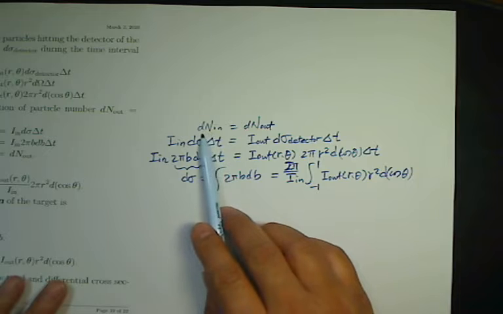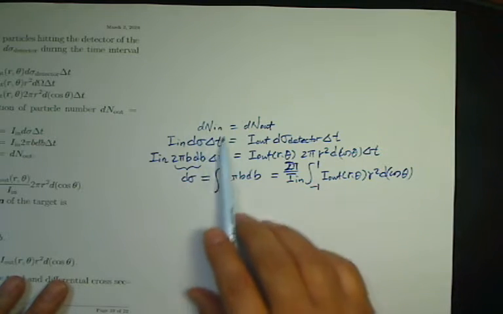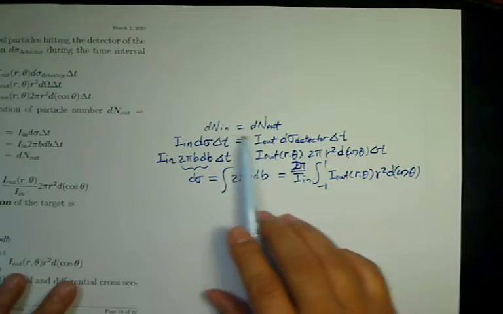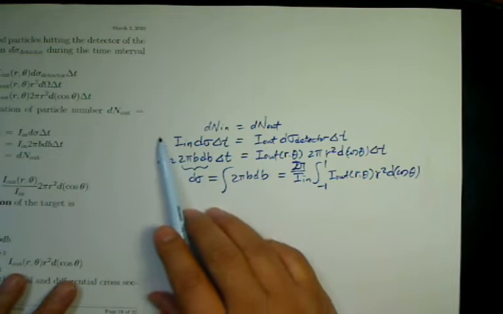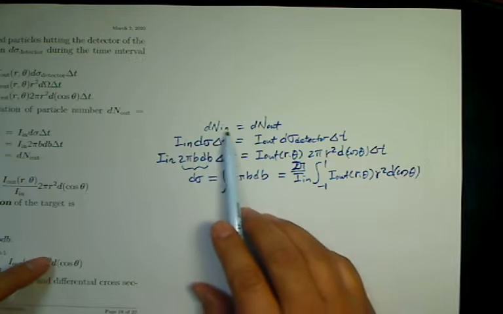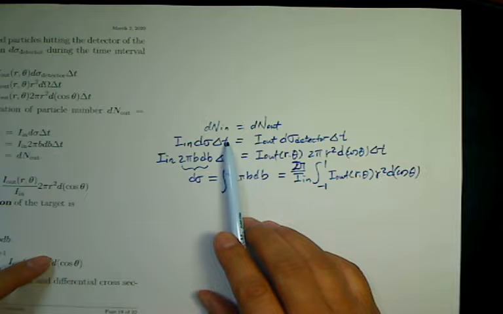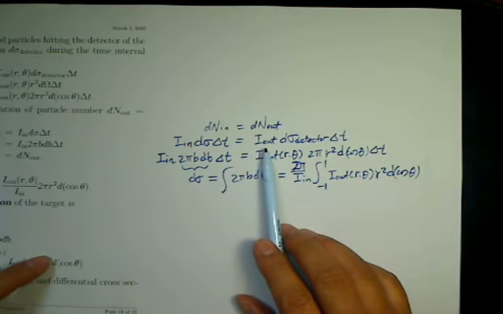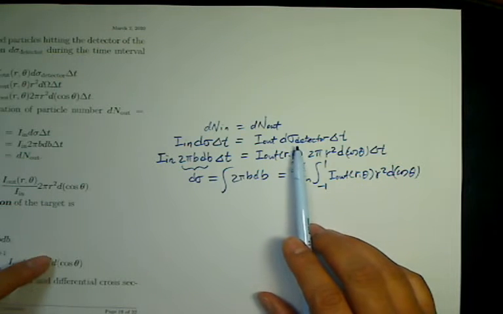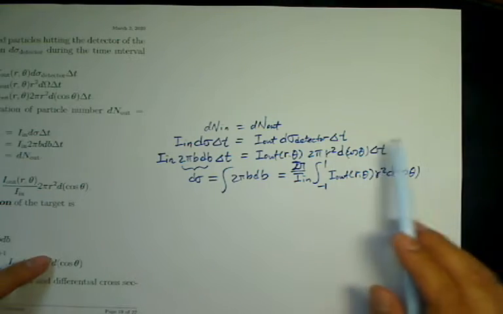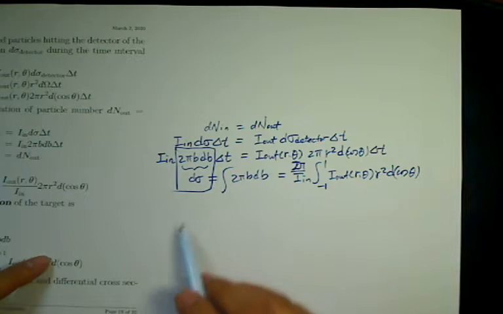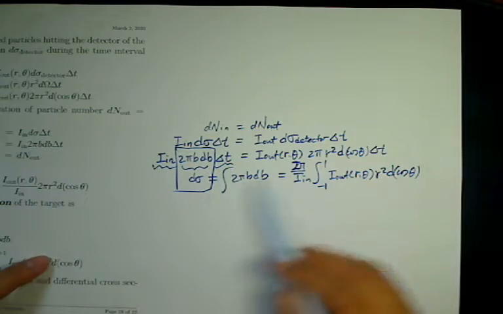Here, the particles coming in to make a collision should be the same as the particles going out. The number of particles should be the intensity of the incoming particles multiplied by the cross-sectional area multiplied by delta t. That should be the same as the outgoing intensity, the outside detector area, and time. Time cancels. But if I want to find out the cross-sectional area, I need to divide by this factor on both sides.